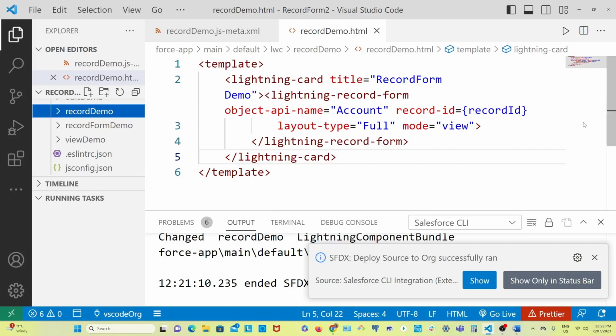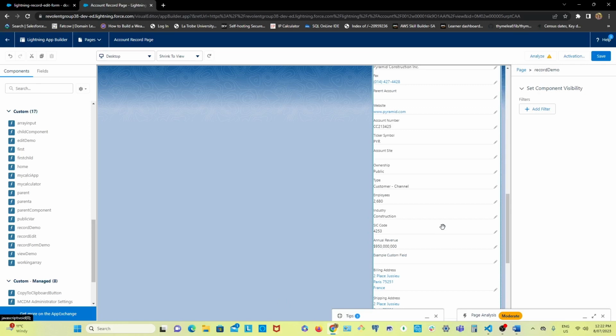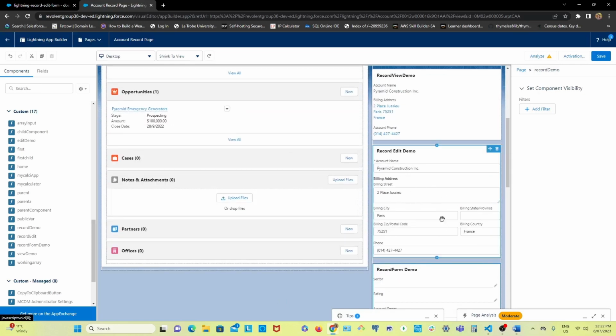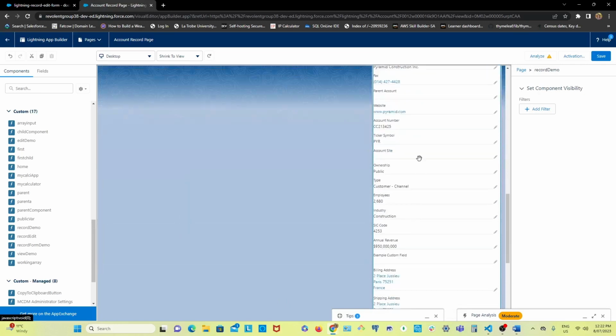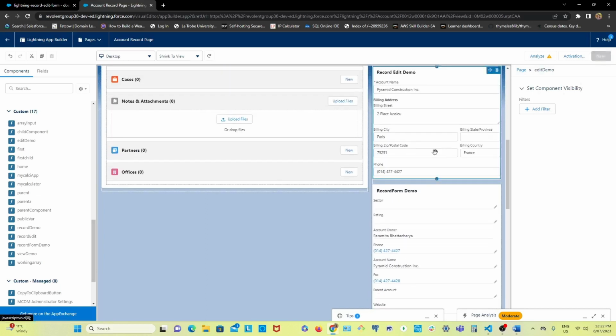Now you can change the mode here. I have used the view mode, so it's coming only in view. If you use edit mode, the information you get will be editable. Okay, what is editable mode? I have used mode view, so it's coming in view mode. Now I'll save it first.